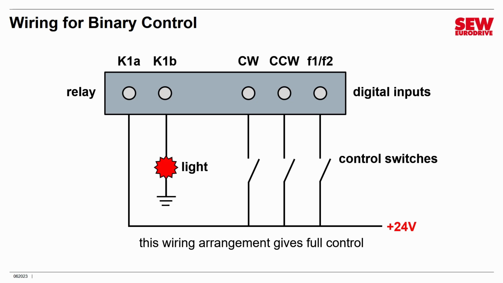Now, the second thing you can do is wire up the relay. You can do this if you want to use it as a status indicator. It closes when the MOVIMOT's ready to run and opens when it's not ready. And what I've done here in my diagram is shown it connected up to a light. So what you would do is connect 24 volts to one contact, and then connect the light to the other and then ground it. Of course, the light would have to be 24 volt compatible. Many indicators in industrial control equipment do meet this requirement, so everything would be just fine.